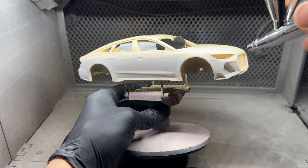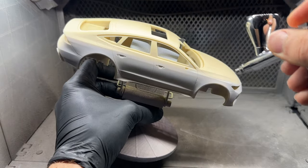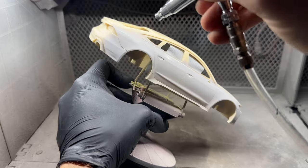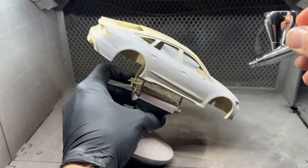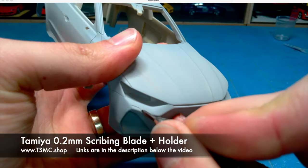Now of course I need to test these paints myself before I'm going to be telling you that they're good and to buy them. So in this case I'm starting off with the primer. And I've also tried some of the other paints in a previous video too, but more on those will come in further projects as I test them even more.